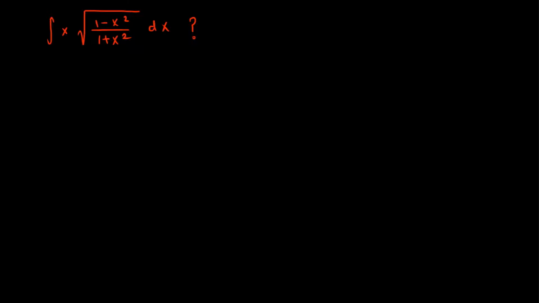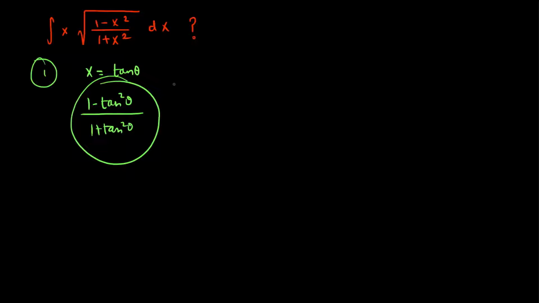Hi guys, were you able to solve this question? Let's check it out. Initially, I was thinking, why not substitute x as tan theta? Because if x is tan theta, then 1 minus tan square theta, basically I'm substituting x over here. So that was my approach 1. It will become 1 minus tan square theta over 1 plus tan square theta.